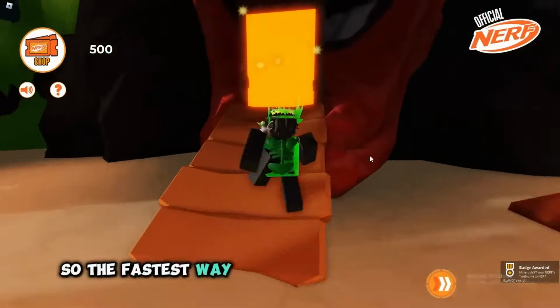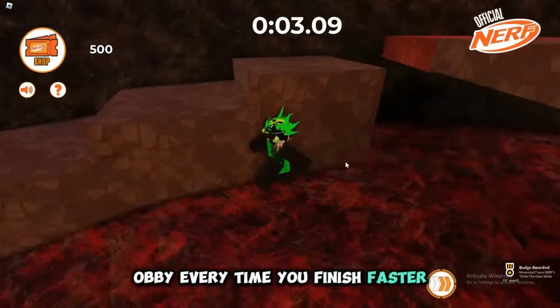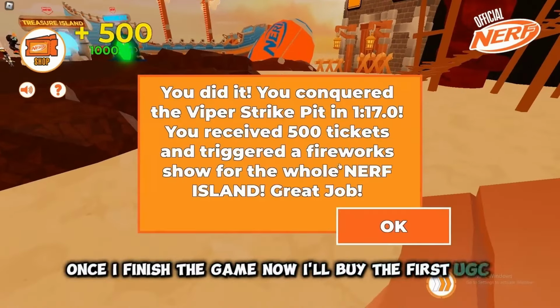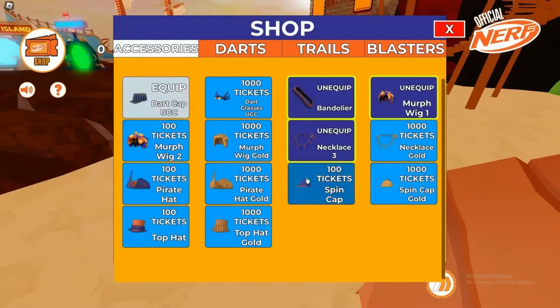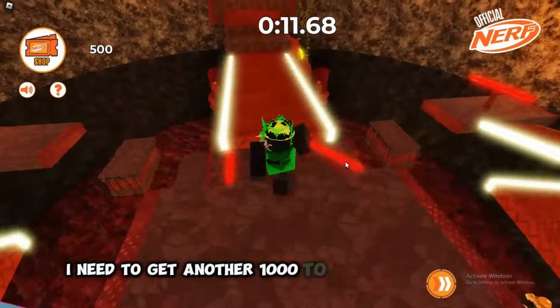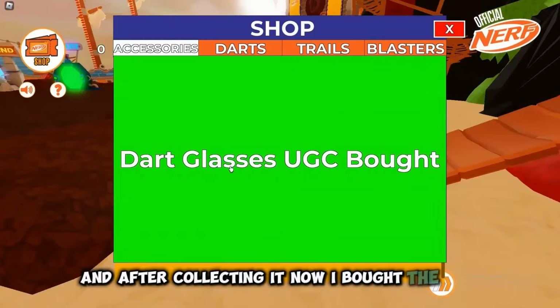So the fastest way to get coins is by completing this obby. Every time you finish faster, you get more coins. Once I finish the game now, I'll buy the first UGC item. Now I need to get another 1000 to buy the other UGC item. And after collecting it now, I bought the item.